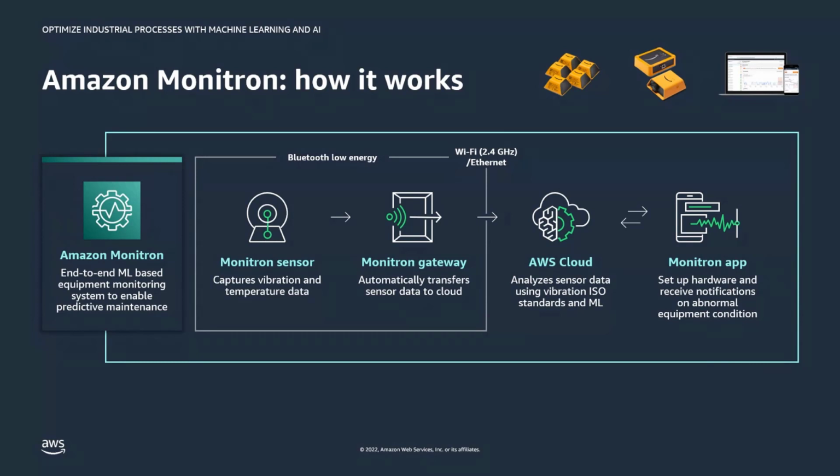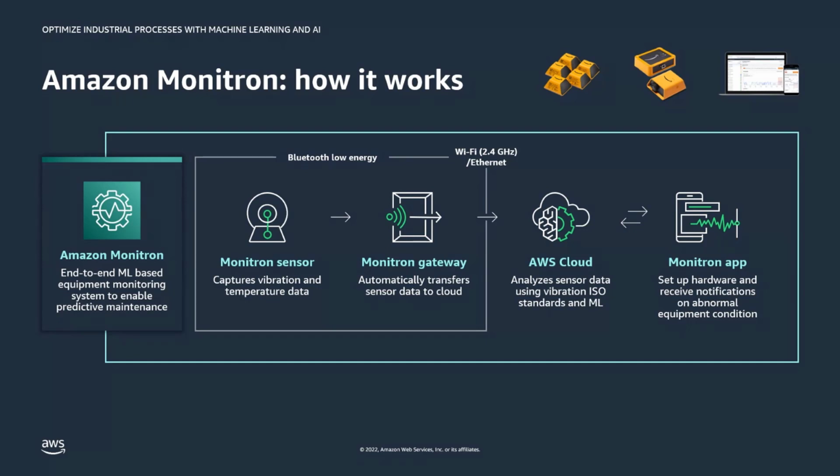First of all, to get started, you can purchase an Amazon Monitron starter kit, which includes 5 sensors and 1 gateway, easily on Amazon.com or Amazon Business, and they work right out of the box. You can easily and quickly set up the Amazon Monitron wireless Bluetooth sensors using near-field communication with the Amazon Monitron mobile app. The sensors, once installed and set up on your equipment, capture vibration and temperature data from your unique equipment, and then transfer that sensor data to the cloud via the Amazon Monitron gateway. The Monitron service then automatically analyzes your sensor data using machine learning and vibration ISO standards to create a unique ML model for your machinery.